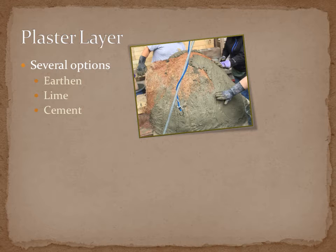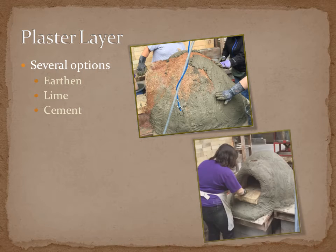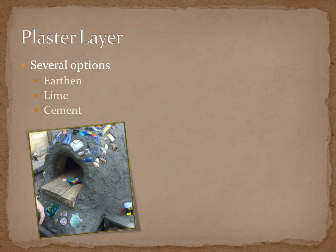Regardless, whichever plaster is chosen, it needs to be mixed according to the recipe and should be a thick paste, similar to mortar. The layer should be evenly spread over the entire structure and can range in thickness from 1/16 of an inch to an inch or more. The thicker you get, the harder it will be to work with and the more failures might develop in the plaster later. You can add decoration to your plaster layer, just make sure that the layer is continuous and you do not create areas that water can seep through. Your oven's now complete and you can begin thinking about what kind of food to cook.